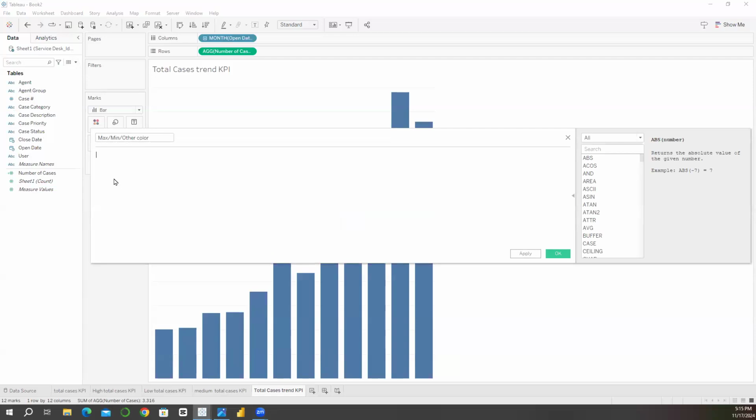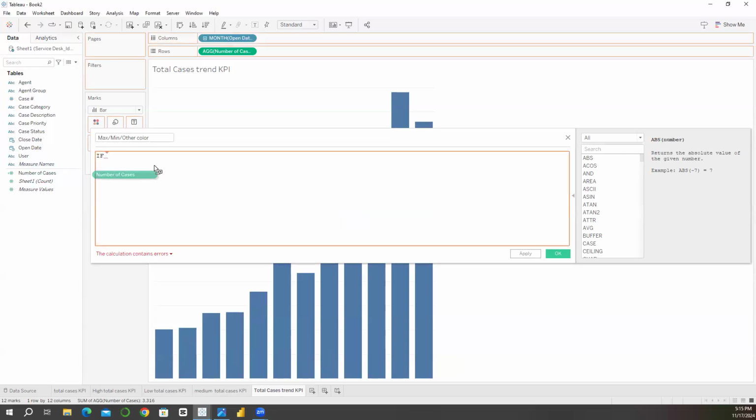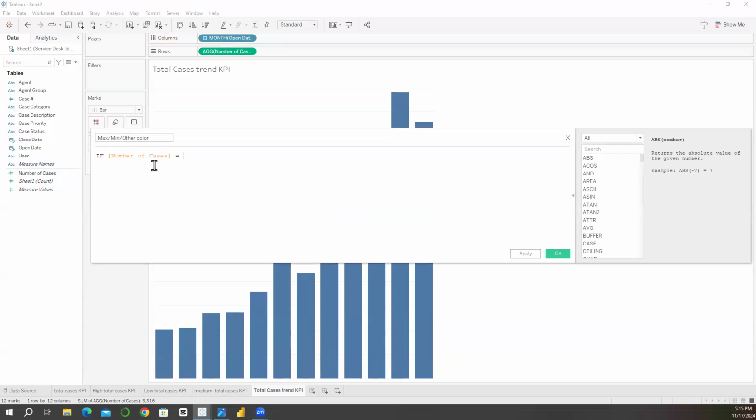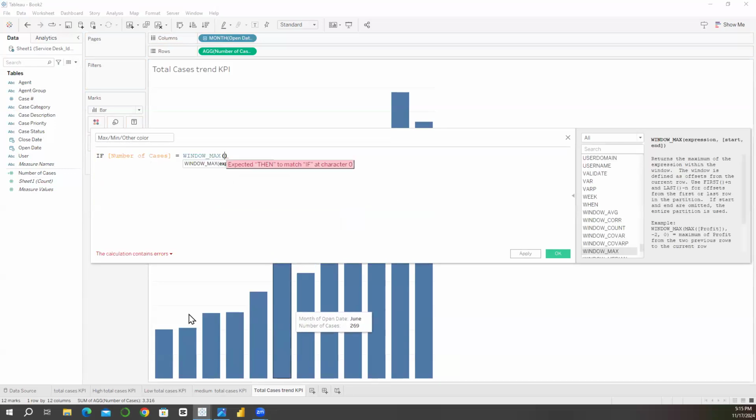So just write an if statement. If your number of cases is equal to the window max, that is the maximum of your number of cases, then it should be max.